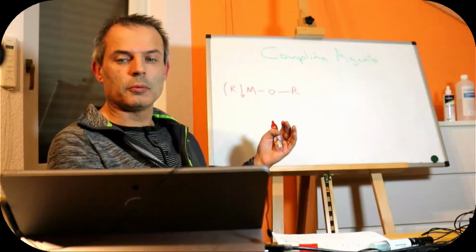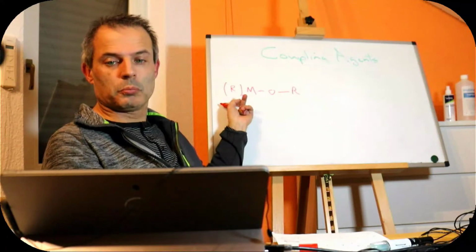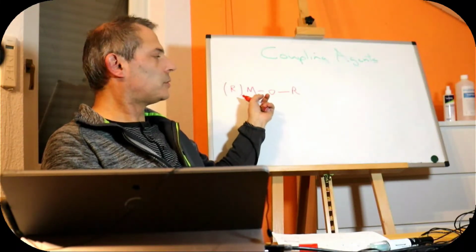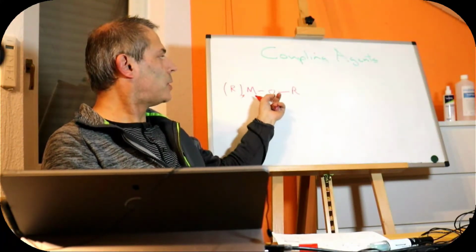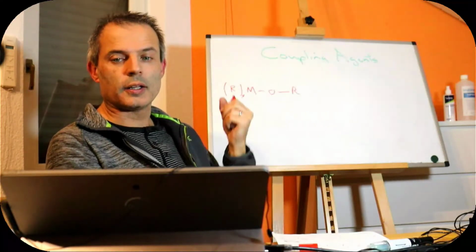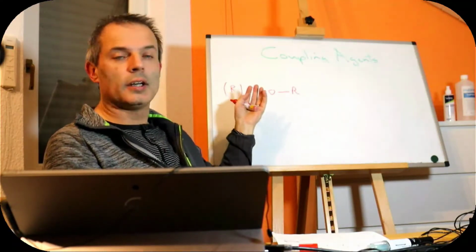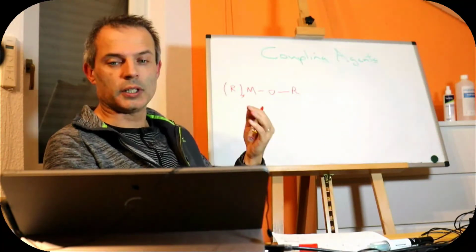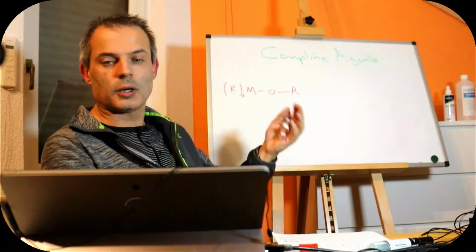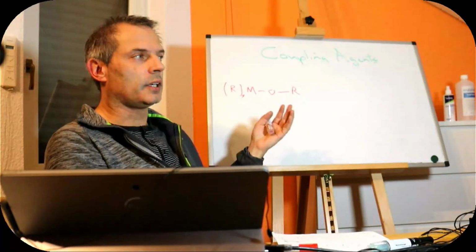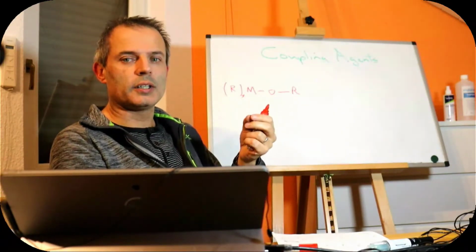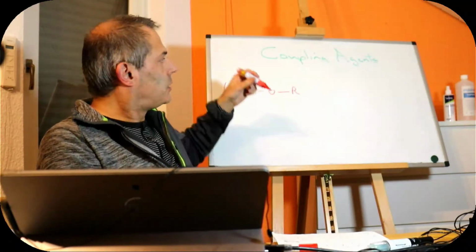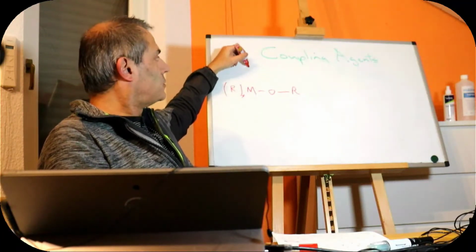If we take a generic metal ether, it's got some kind of groups on it, but it's got this metal ether bond. It's got MO and organic. That would be a metal ether, and it doesn't behave exactly the same as normal ethers. Normal carbon ethers are fairly stable. They're quite difficult to break. Metal ethers are not so difficult to break. Water can come along and hydrolyze them.